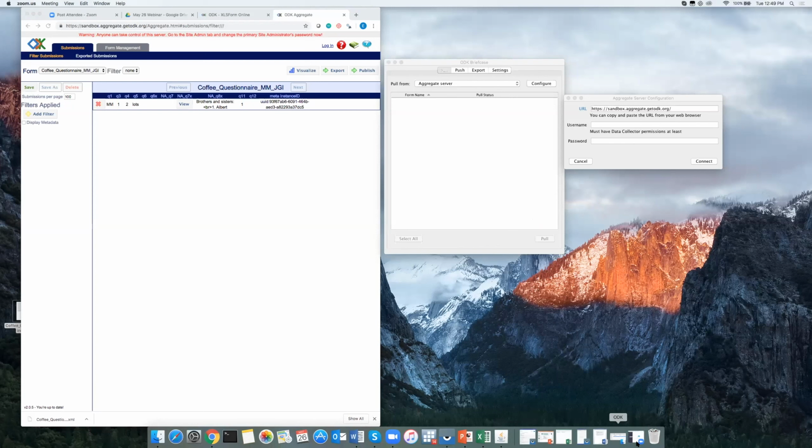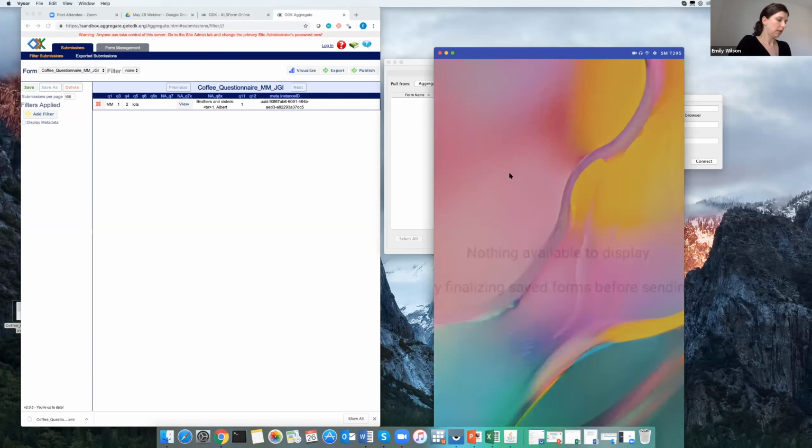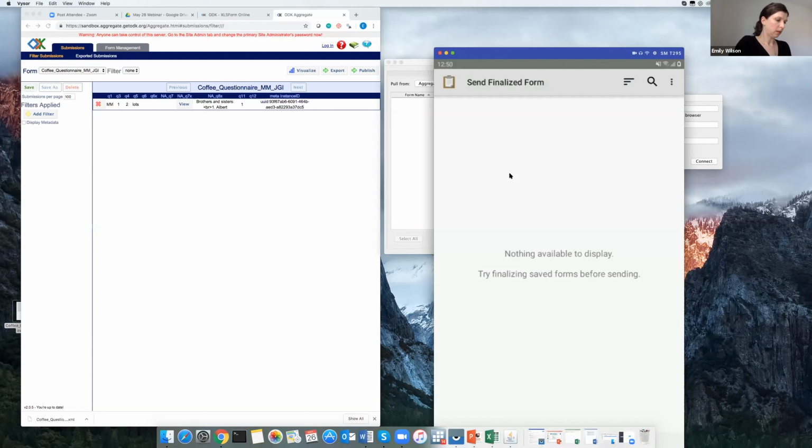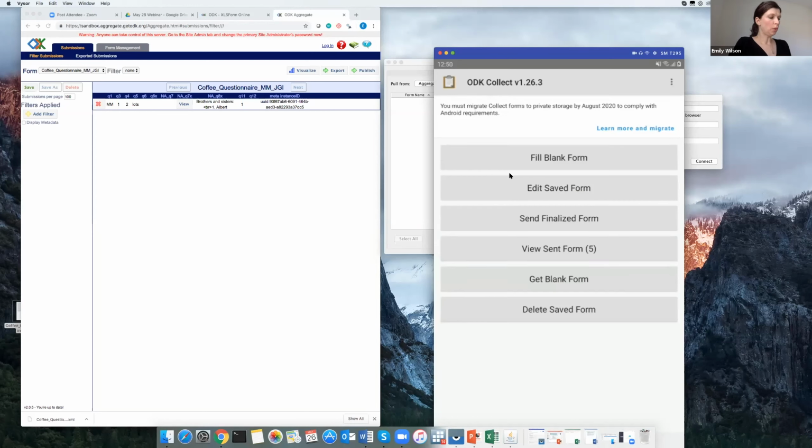Sure. So it says, once the data is saved, if you find an error, for example, the integer is 150 instead of 15, could you edit it on the server? So the question is, can you edit data on the server once they've been sent? Once I've sent my finalized form, you no longer have it to edit. Before we send it, there's an option to edit a saved form.